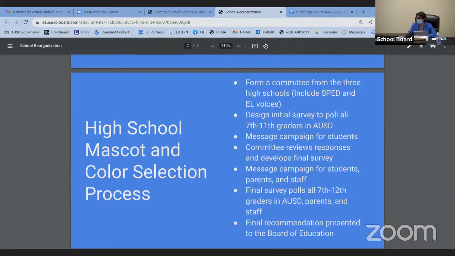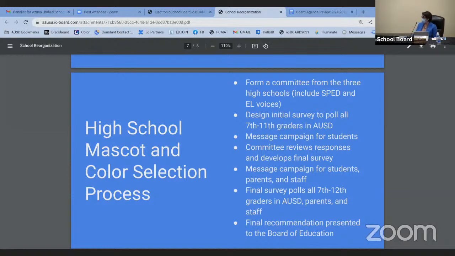Because generally when we think of a survey, we think of the total number of responses, a tally. So I'm wondering how we would incorporate this, and would it be a weighted survey response? Or would it be the same survey or tailored surveys based on student experience and community experience?